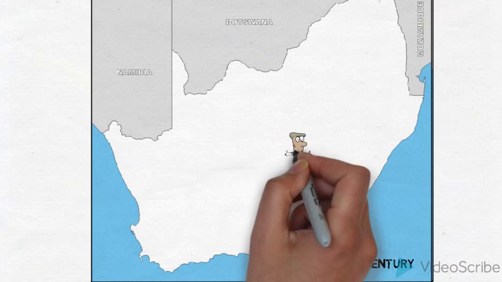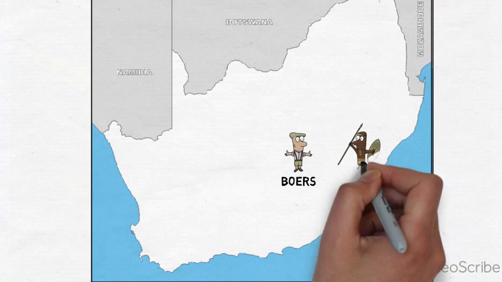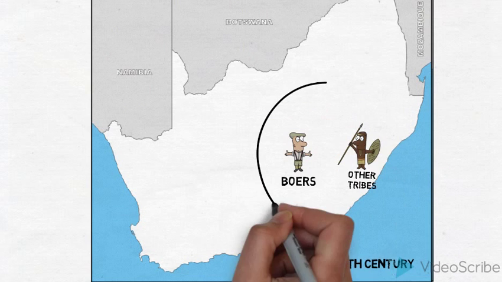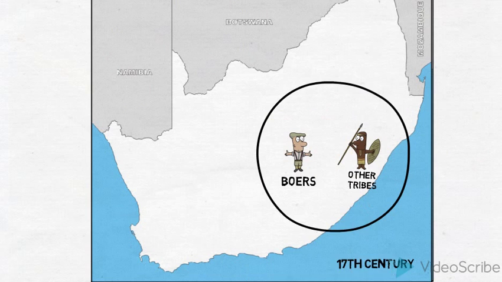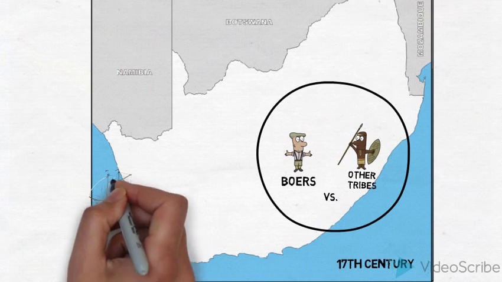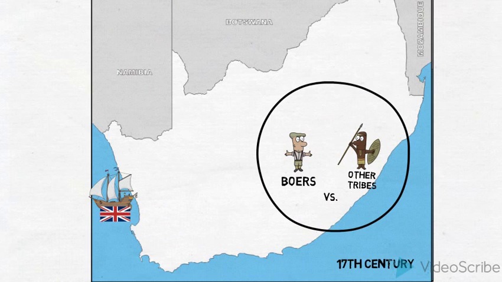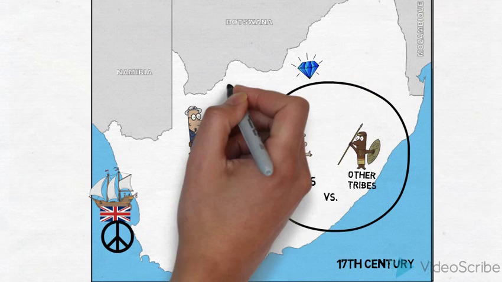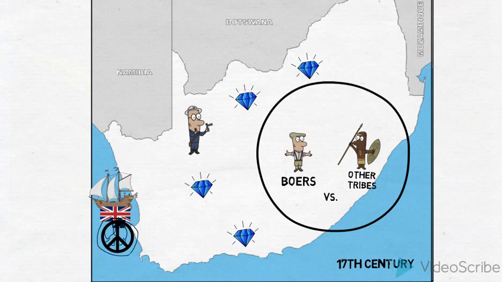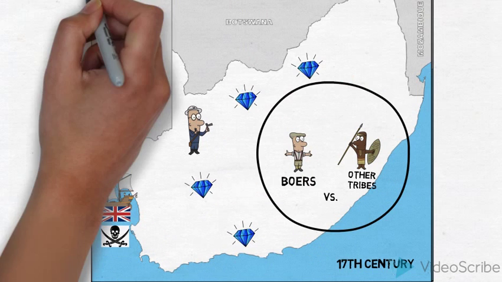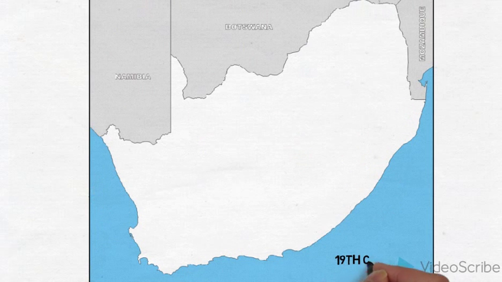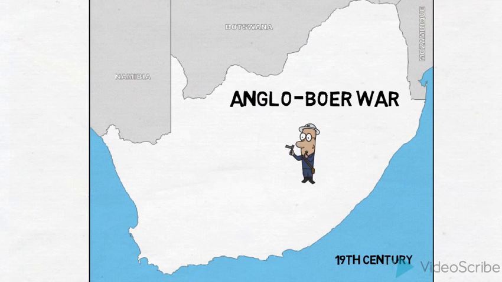100 years later, Boers, descendants of the first colonists, and other tribes disputed some territories of eastern South Africa. Taking advantage of this situation, the British arrived in order to solve the problem between both ethnic groups. But instead of doing this, they became aware of the importance of this strategic location and the discovery of gold and diamonds. Due to this, and as time went by, in 1880 the First Anglo-Boer War started.